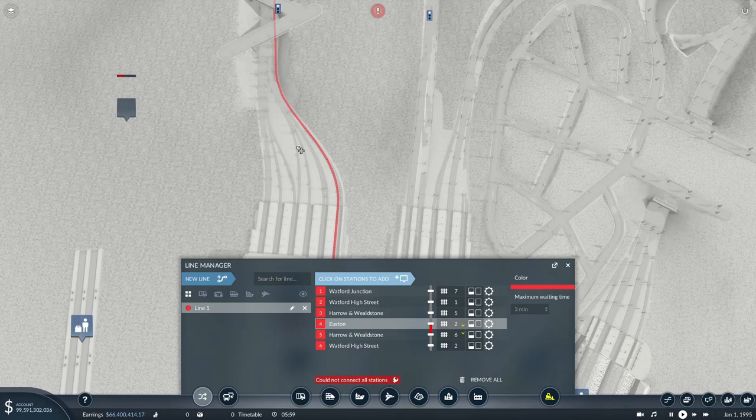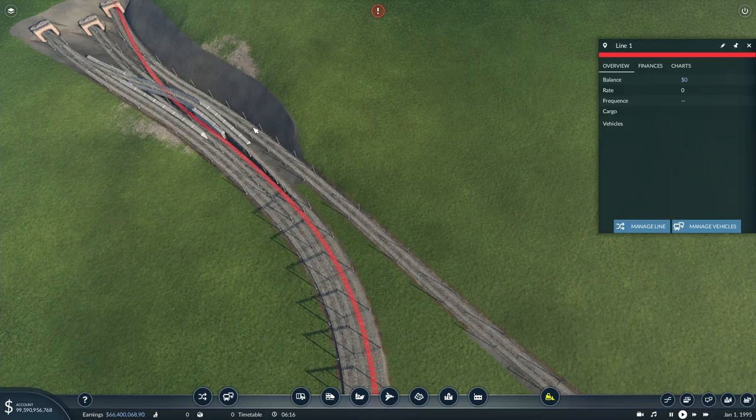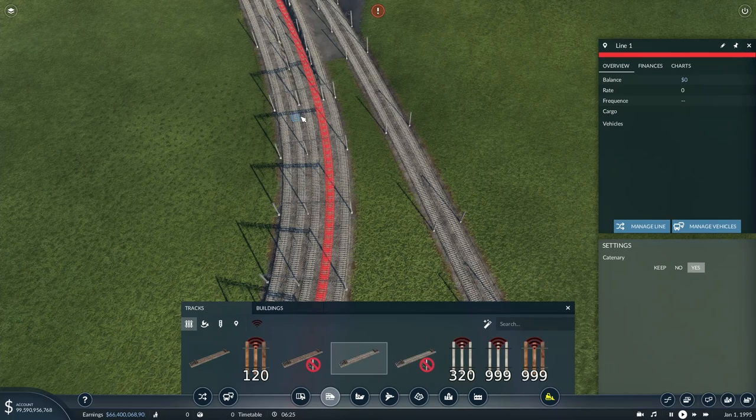Let's keep the line there. I'm probably going to have to put some waypoints or something in on this. That's coming into that one anyway. Is there a junction there? Possibly. Maybe we need a switch. We will have catenary on this, so I'll have a switch around here, I think.